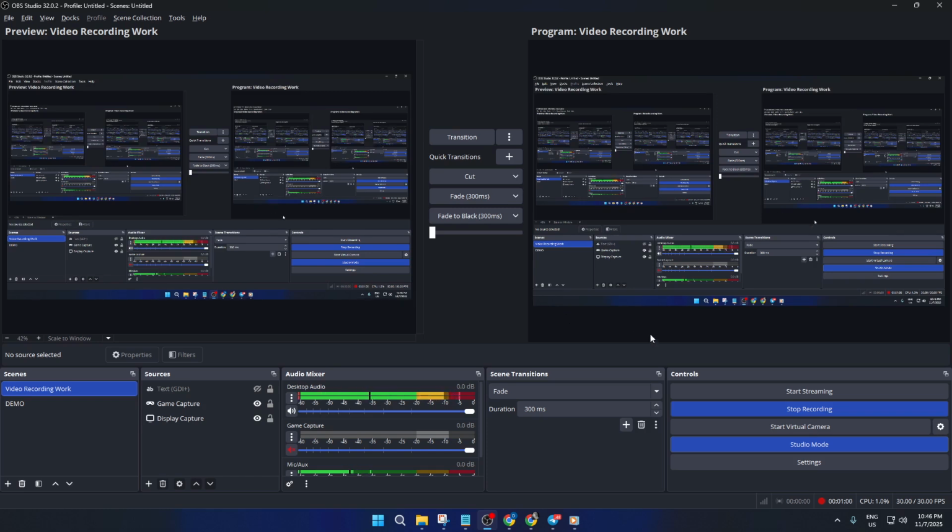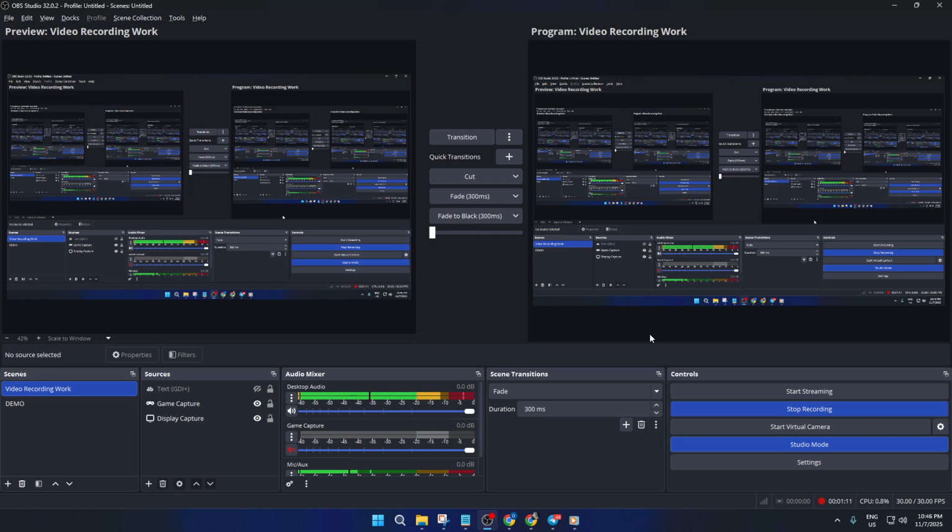Now, sometimes what people call the double screen is actually a graphical loop, the so-called Droste effect, when you accidentally capture your OBS interface itself, causing a tunnel of screens inside screens. Fixing this is pretty straightforward, but it's a common hiccup. Here's how to prevent OBS from capturing itself and making your stream look like an endless mirror.